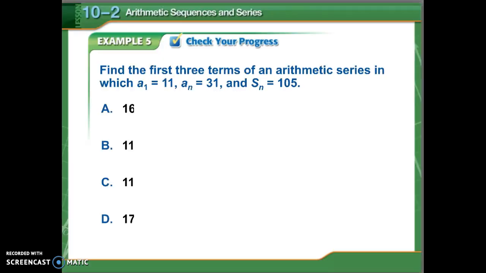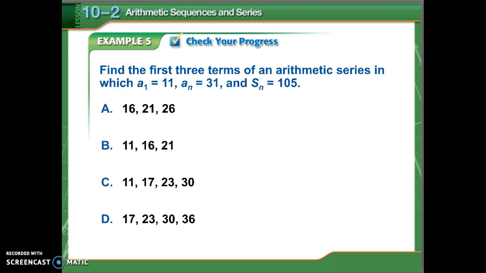Now we've got one to check your progress. Try this out on your own. Go ahead and pause the video, read through the problem, work out your answer, and we'll see the answer on the next screen. And our answer for the first 3 terms is B, 11, 16, and 21.